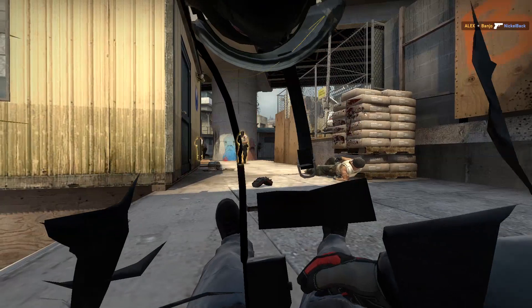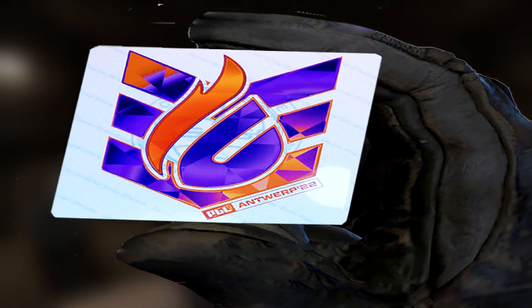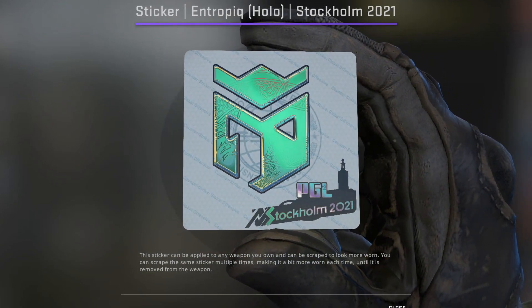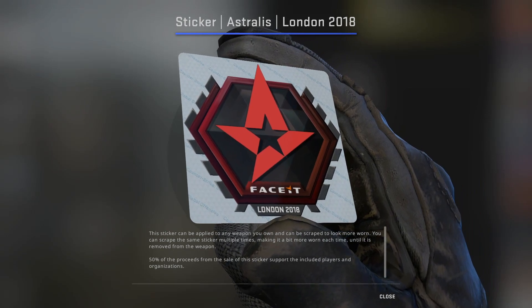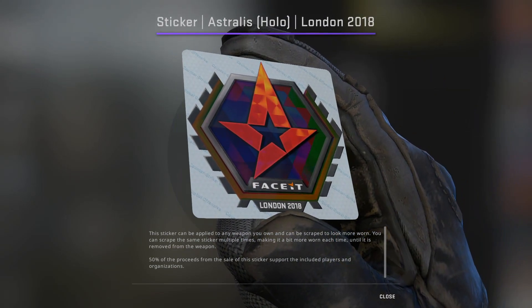What I also like about this sticker is that the tournament organizer logo is slightly just off to the bottom right, just like we saw in the Stockholm 2021 stickers. People seem to be huge fans of these, not only because of the really nice holo effects, but because a lot of teams just had really cool logos — unlike something like a London 2018 sticker with this massive design in the background that kind of took away from the clean looking logo.